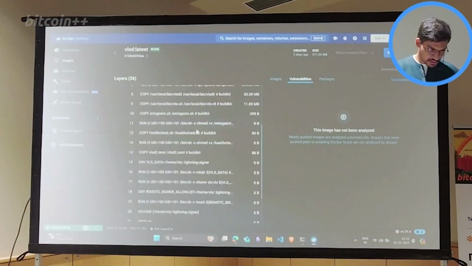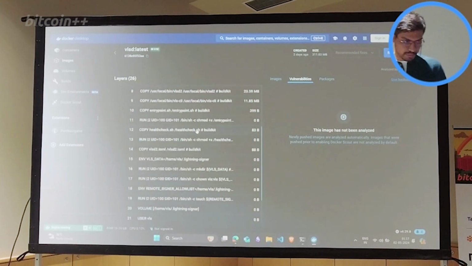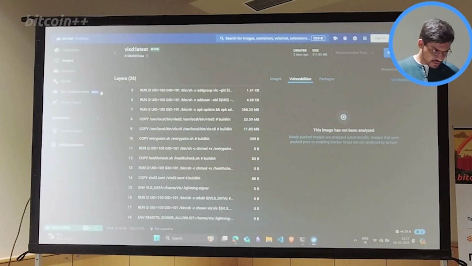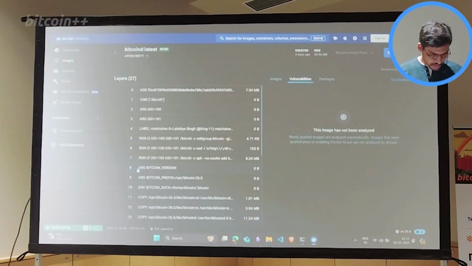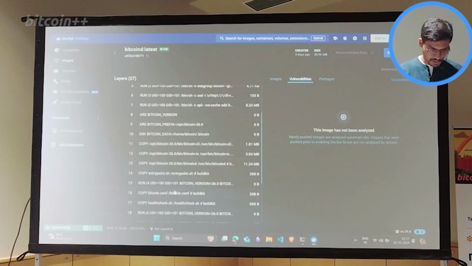We don't keep build dependencies. We just keep the relevant binaries and the runtime dependencies required. That is what makes the final Docker image very lean. And if you check bitcoind, I checked last time, it was just a few megabytes. So if I check bitcoind, again, I think it's around 50 megabytes. That's all it has.